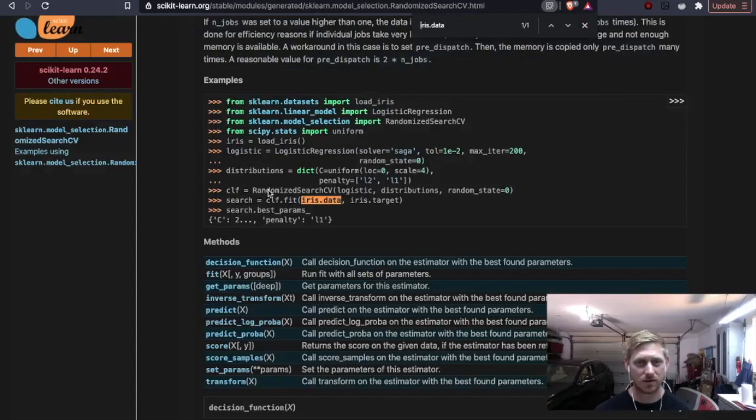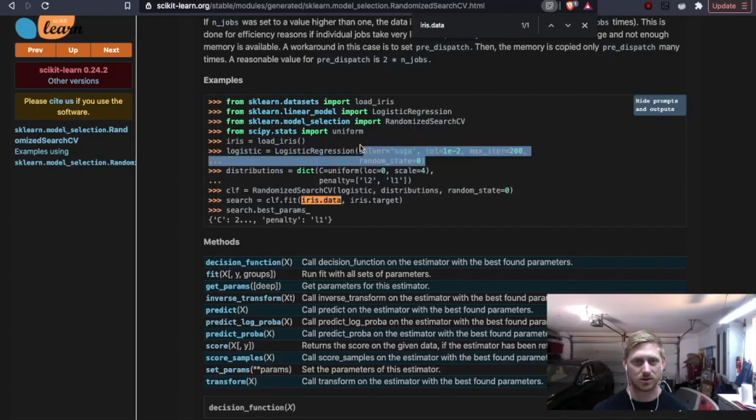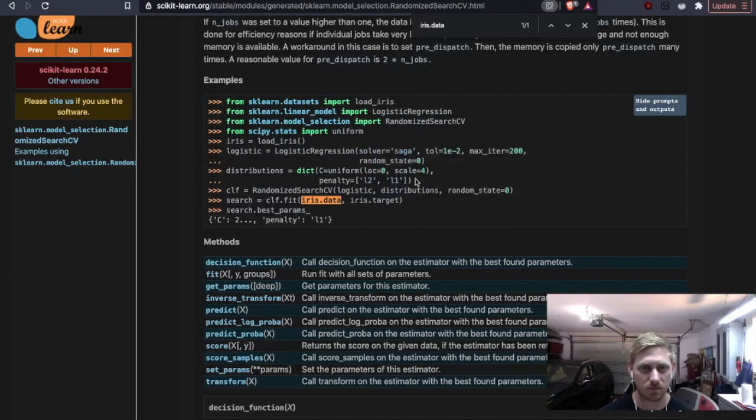All right, let's go ahead and read it. So we have CLF, and then we have the information. So the logistic is the logistic regression, and you have your hyperparameters. From here, we have a different distribution, which will be the uniform, and penalty. So in essence, it's a dictionary. And then it should be a dictionary for both the location and then the scale. C, and then the penalty would be L1 or L2.